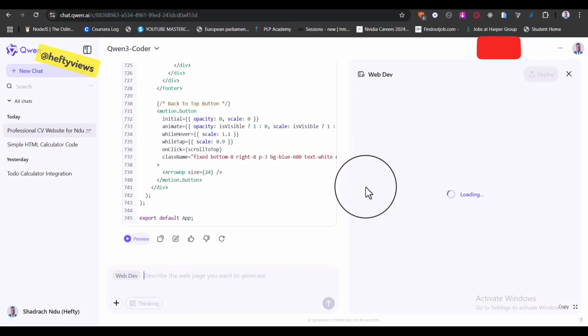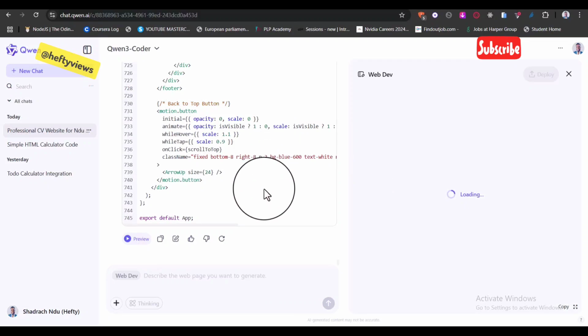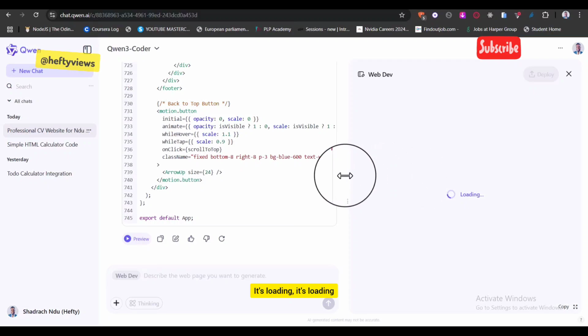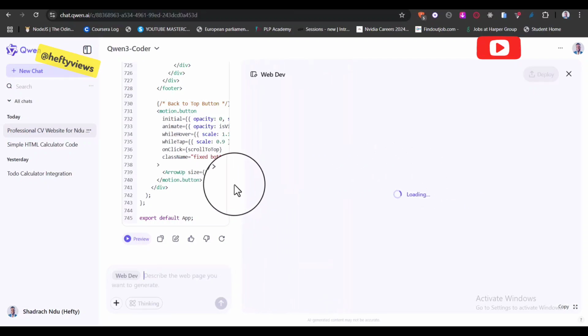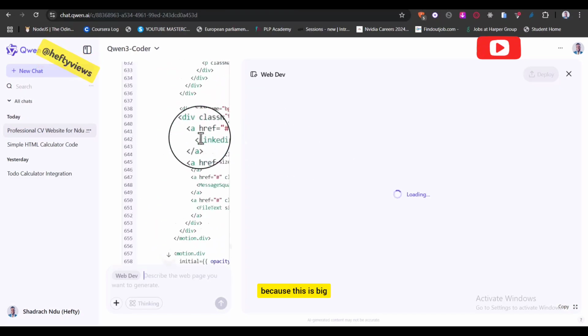Website is ready. Whoa. Everyone, it's loading. Let's wait for it. Alright, it's taking time to load because this is big.